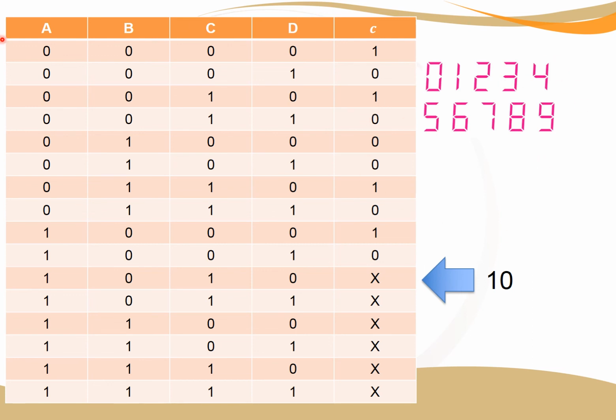So here we write down our truth table, A, B, C, and D, of all the 4 BCD inputs. And here you can see at number 10, it is don't cares, because BCD code goes only up until 9. But here we look at when C is active: it's active there, not active, active, not active, not active, not active, active, not active, active, not active.